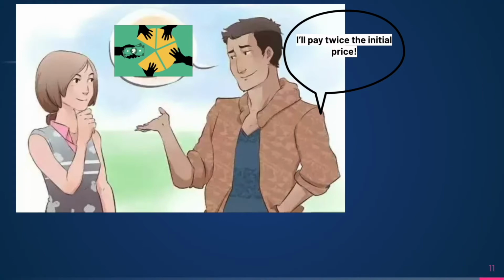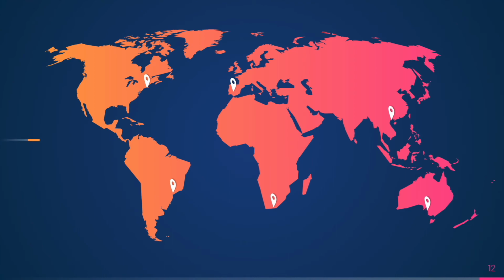So say Melinda is a friend of Jake who owns some shares of his business, and Matt wants to buy those shares from Melinda. Matt offers to pay twice as much as Melinda paid initially, and he purchases her shares. Now why does he do this? He does this because he thinks that they'll be worth more in the future, and then he'll be able to sell it for a greater profit. And that's basically the stock market. It's just people buying and selling tiny pieces of companies based on what they think it will be worth in the future. But in real life, these exchanges are happening thousands of times per minute all over the world.